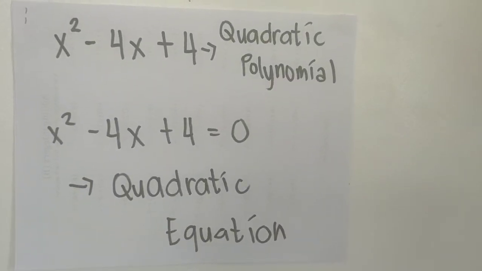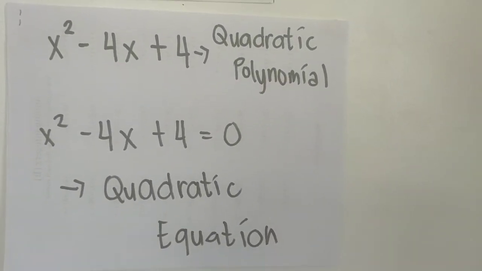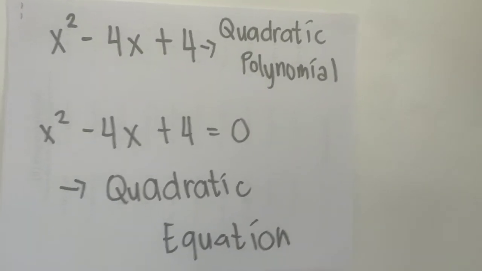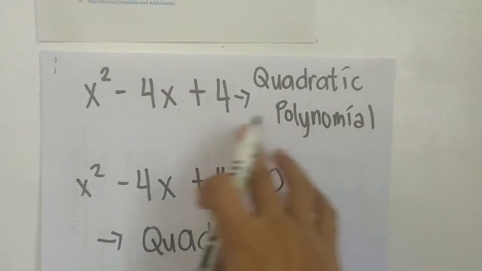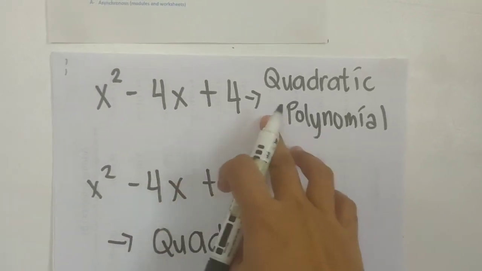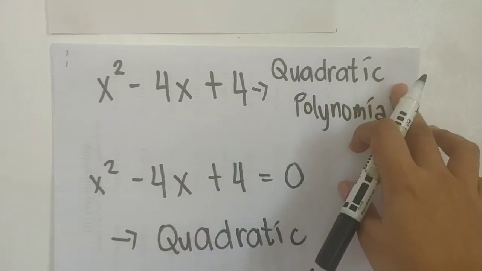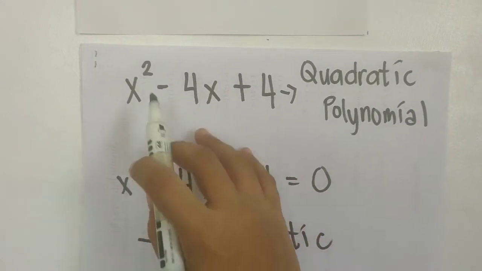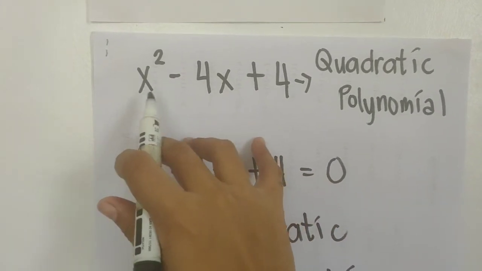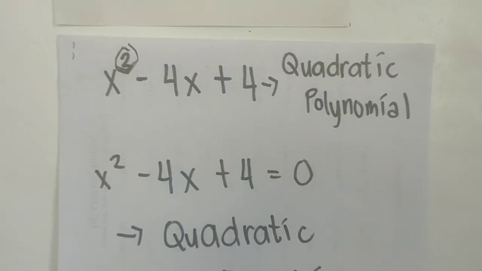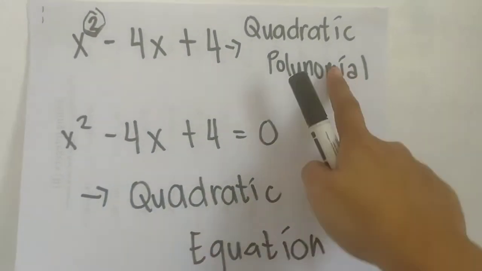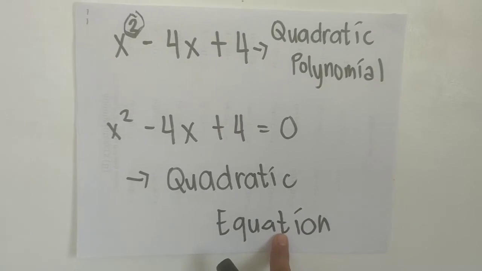Okay, so today I'm going to discuss quadratic equations. So again, quadratic polynomial ang tawag natin sa x squared minus 4x plus 4. Kaya siya tinawag na quadratic because yung pinaka mataas na exponent or yung degree of polynomial is 2. Naintindihan? So, kailan natin matatawag na quadratic equation?